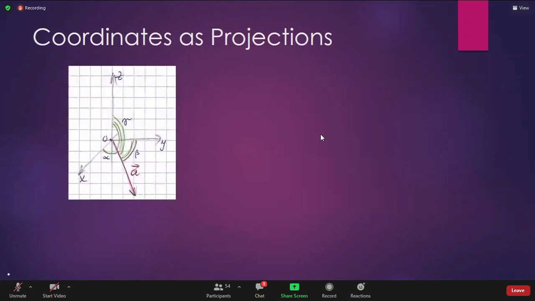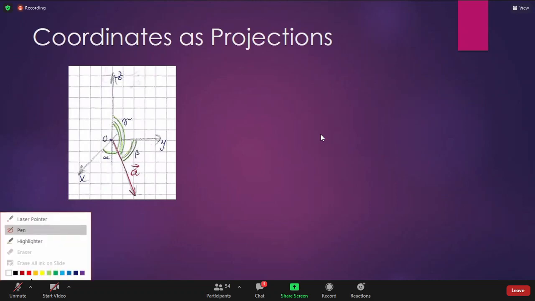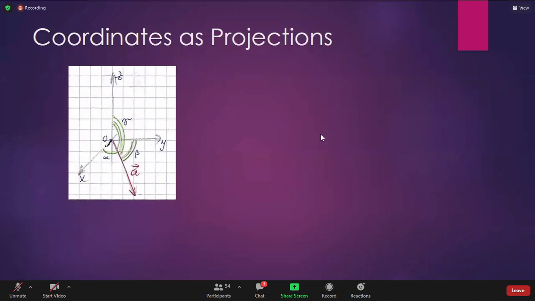So again, let's suppose we have this system of coordinates and a vector A. In this case, I drew it going downwards like this. And suppose that the vector A forms these angles: the angle alpha with the x-axis. So this is the x-axis, and here we see the vector, the angle alpha. Now the angle beta with the y-axis, and the angle gamma.